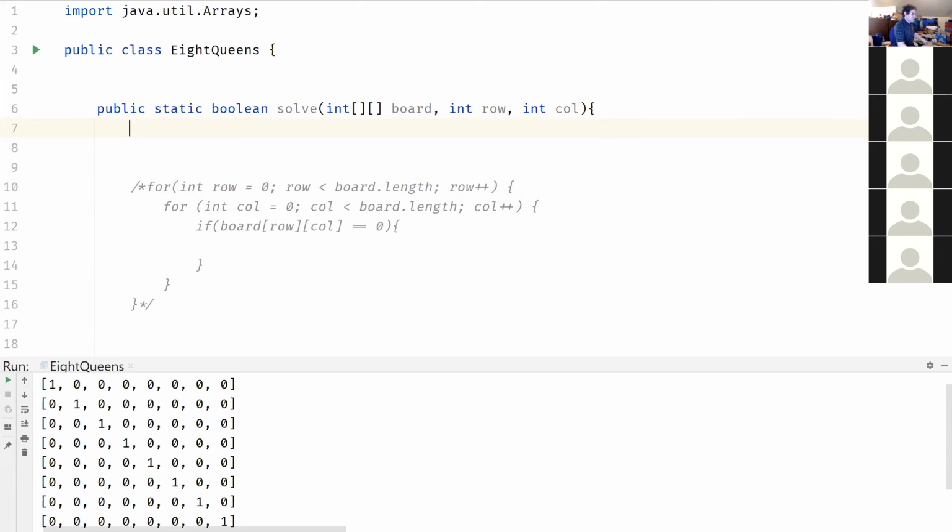For recursion, it's always about a local decision. You don't take a global view, and the for loop over there kind of violates that philosophy. You don't want to look for the empty row. The only for loop you should do is for your choices in that row and column. Everything else is a base case.